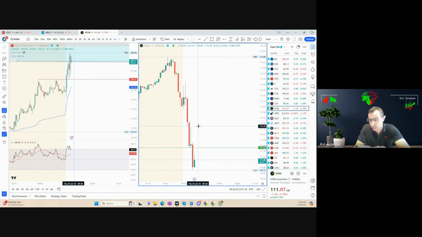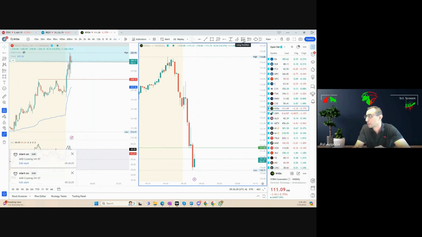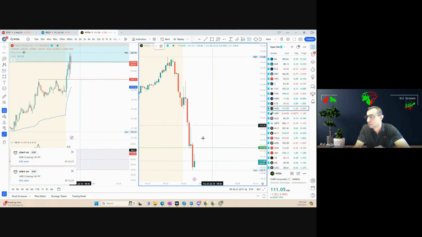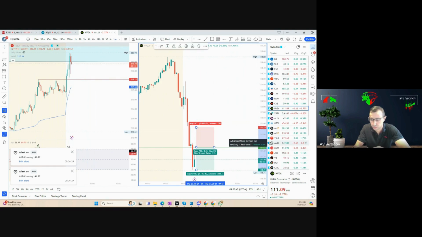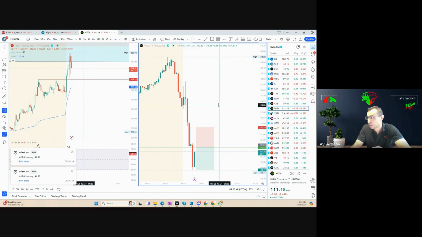Let me see how much money we are risking here. So we basically have 26. Let's put the stop loss at 27. So we are risking that much, so we can enter.